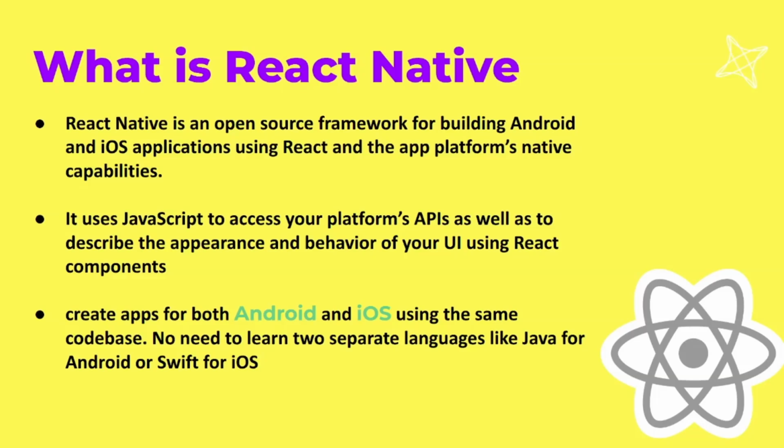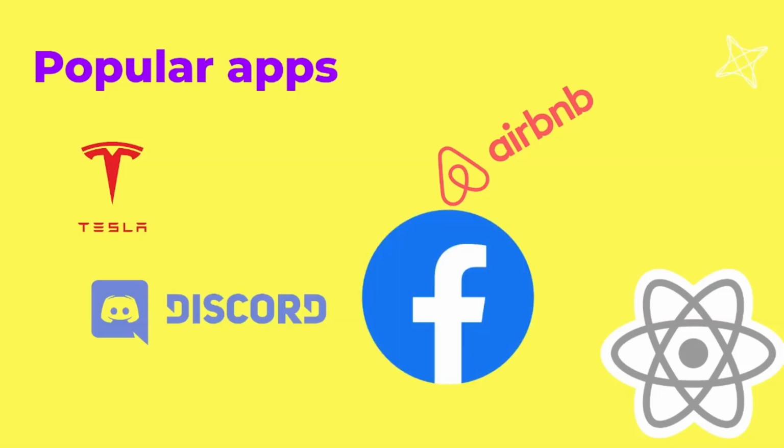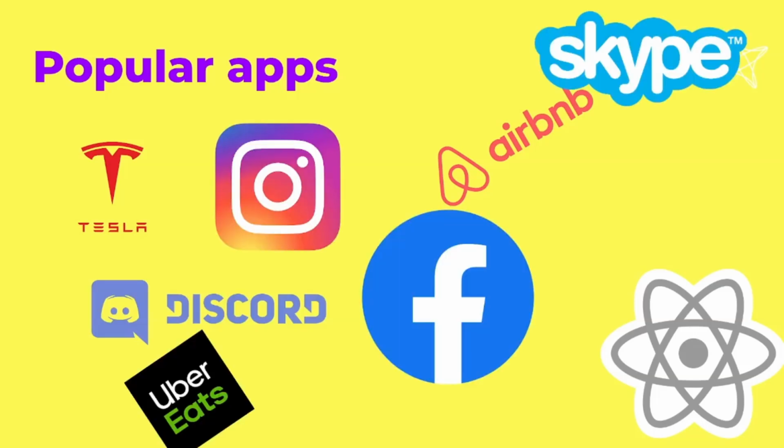No need for you to go learn Android development with Java or iOS development with Swift or Objective-C. Some of the popular apps that have been built using React Native include Tesla, Airbnb, Discord, Facebook and Instagram, as well as other applications. These are large applications that have been built using this technology, so you have no reason to be scared of learning React Native development.